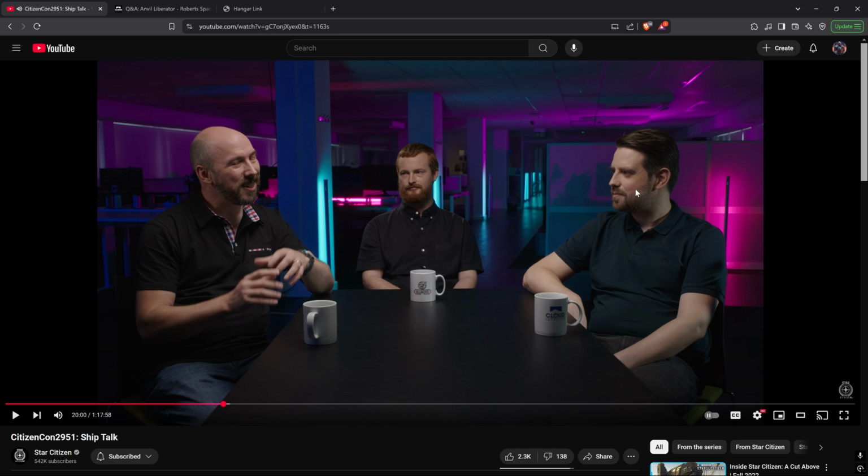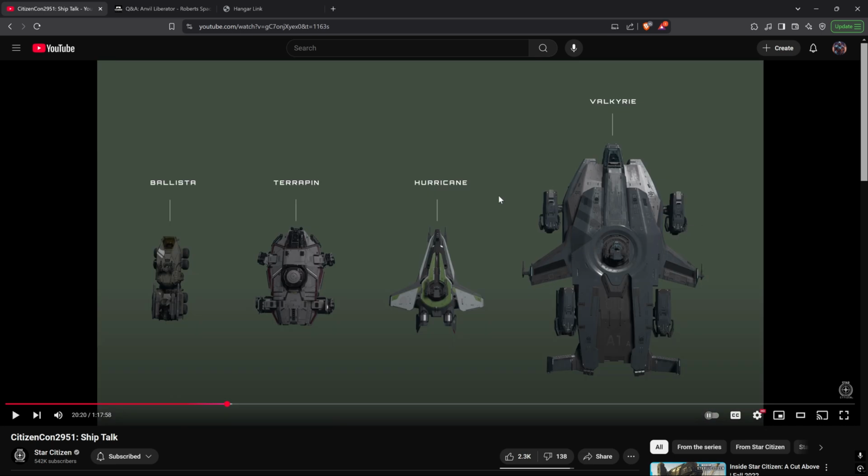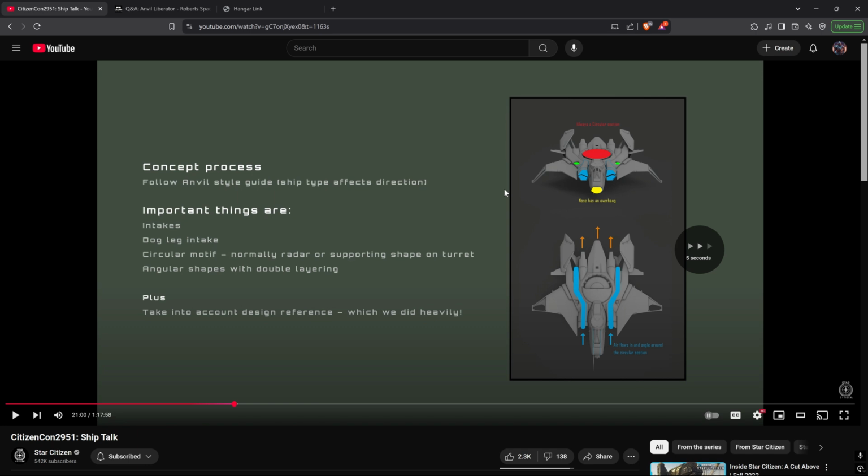So this is where next we'll go into a little bit of the current lineup for Anvil. So you can see that's kind of what they had currently. Maybe the Carrack should have been out, so I'm surprised that the Carrack's not shown in here. And then we'll talk a little bit about the pads. But overall, they go a little bit into design language as well. So we'll take a look at that.